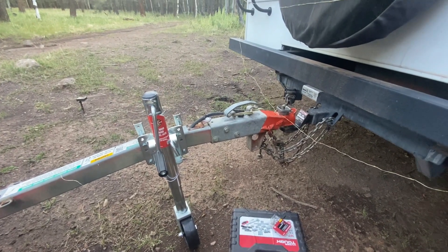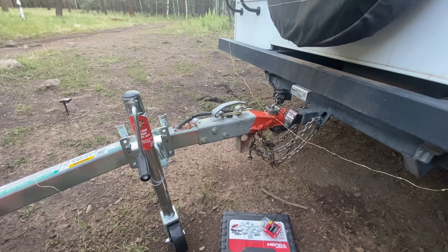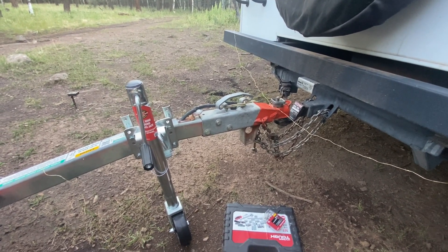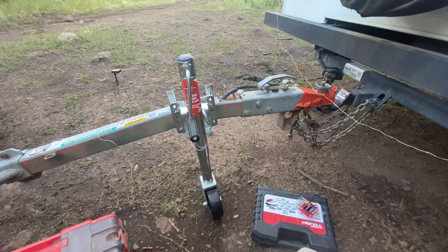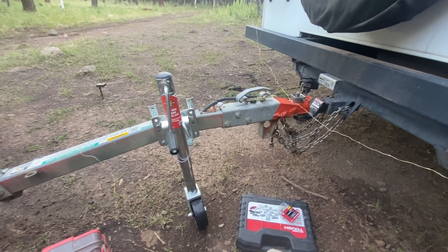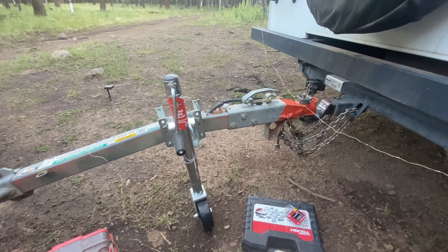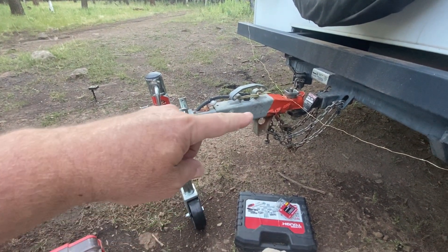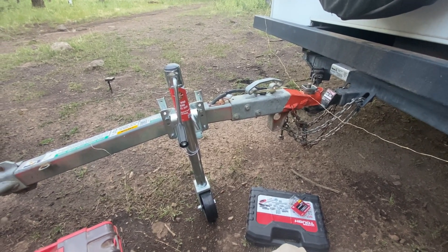Anyway, if I pull in somewhere and I want to — which is very rare — but if I want to immediately take off the tow dolly and drive the RV away, I have to first remove the car and then the tow dolly. But now, with this jack, I'll be able to jack that up, take the tow hitch off, and immediately drive the RV away. The main situation I can think of is if I pulled in somewhere for the night or two, haven't unhitched the car, and a fire breaks out right on top of me. Then I could come out, put the wheel down, unhitch the trailer, drive the RV away, and come back for the car later if it's safe. And if the car burns up, at least it's not my home.